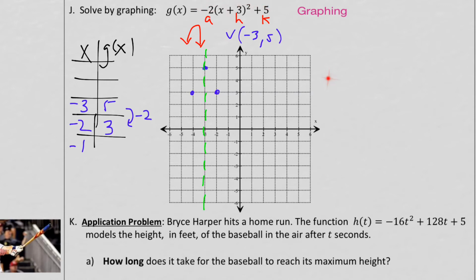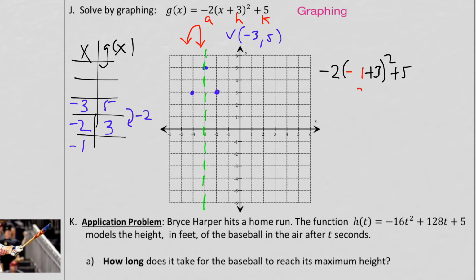So I'm going to do here on the other side of the space. I'm going to write the original equation: minus 2(x + 3) squared plus 5. And I'm going to input, I guess I'll put it in red, this negative 1 that I'm choosing to input here. So I'll work it out.